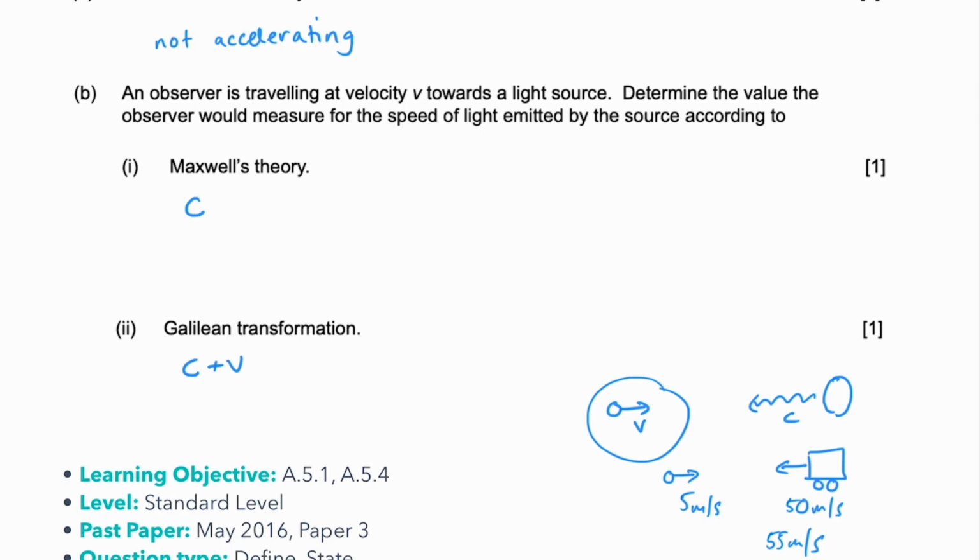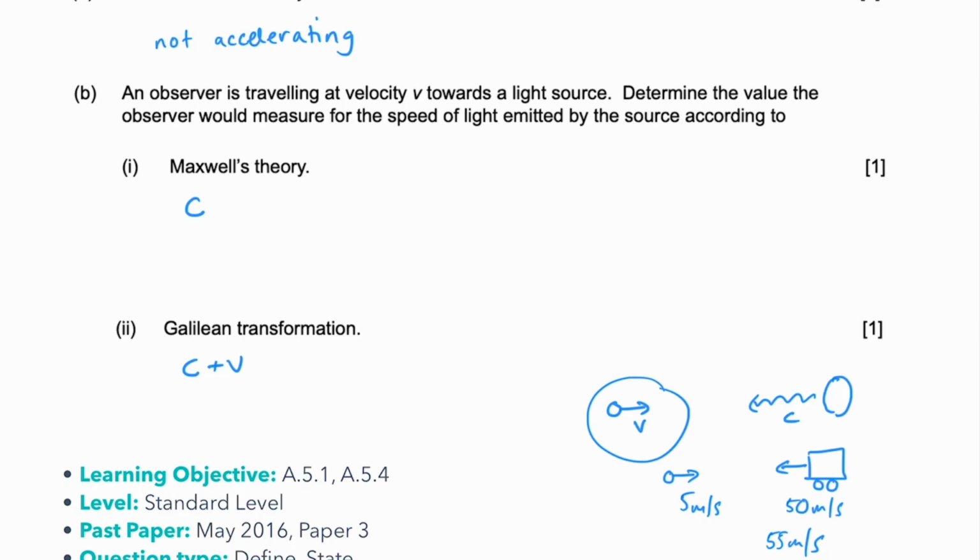Now, you might not have known Maxwell's theory. You might not have understood it, but there's only so many answers you could have given here. And if I hadn't heard of Maxwell's theory before, and I was thrown that question, I'd just do what I thought best. Right, what's the speed of light? c, that makes most sense, and pop it down. It's 1 mark. You've answered it.